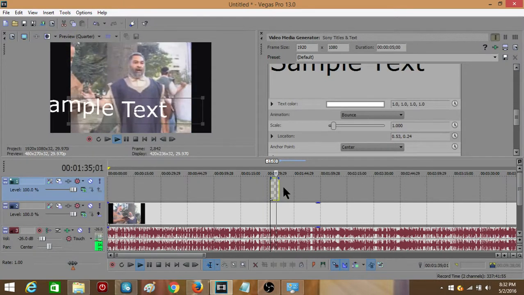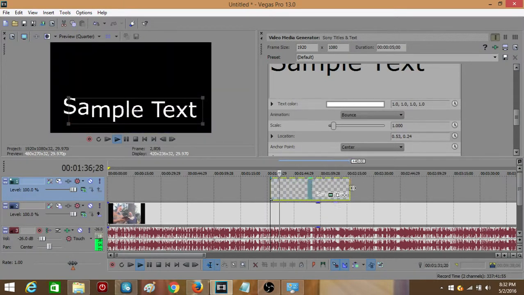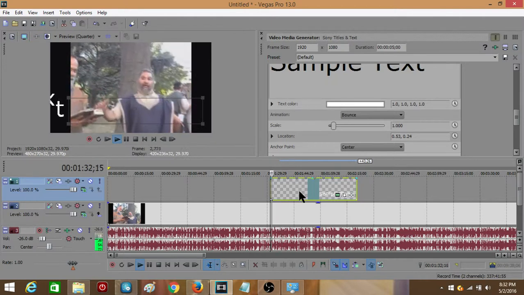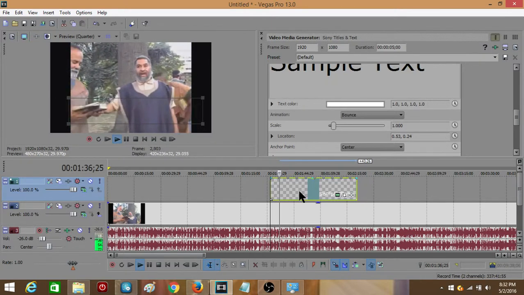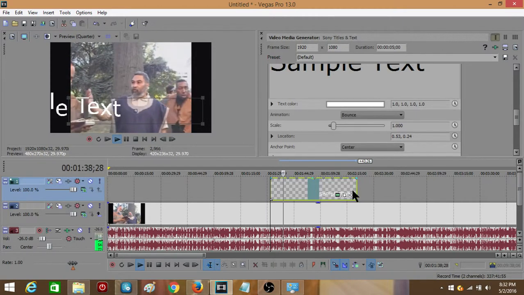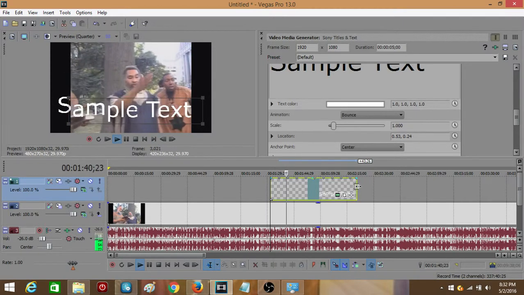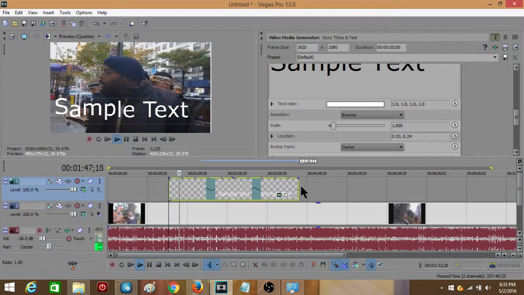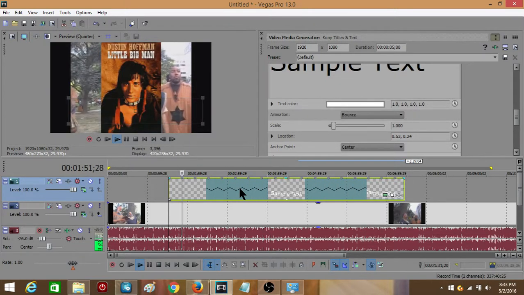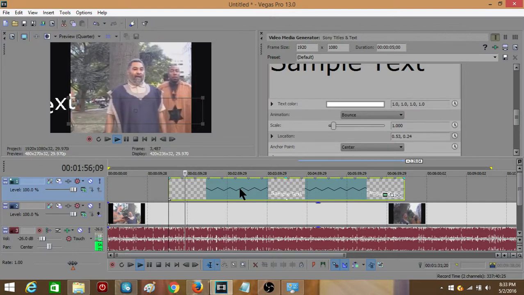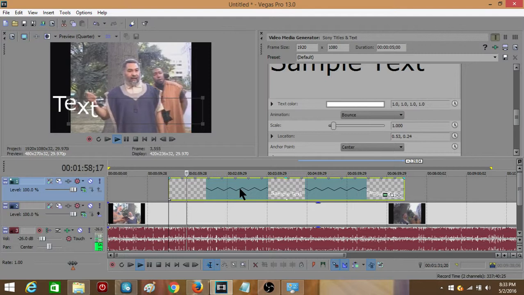Now, when you stretch, you don't have to hold Control. You just simply pull it, and then it will repeat itself at that same speed, whether you have it slow or fast. See, I see it coming in. So say for instance, I slow it again. I slow it. Now, after I slowed it, it's still stretched. So it's going to continually come in slow like that, because it's slowed down and stretched at the same time. So that's how you would do that.